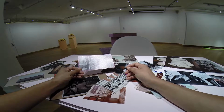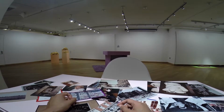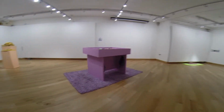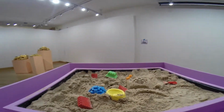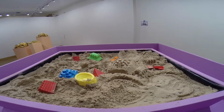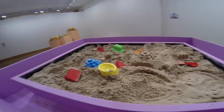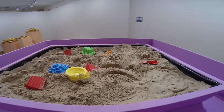A few feet away, towards the right side of the gallery, there is a purple sandbox. Go towards it. The first supposed American sandbox was made in 1855 in Boston. A group of female philanthropists organized a pile of sand to be poured in the yard of a chapel so children could play during the summer. The past 30 years have seen a decline in public sandboxes, but the idea extends, applied to any bounded environment that offers freedom to explore and construct, to smash and build again. We built the sandbox for you.